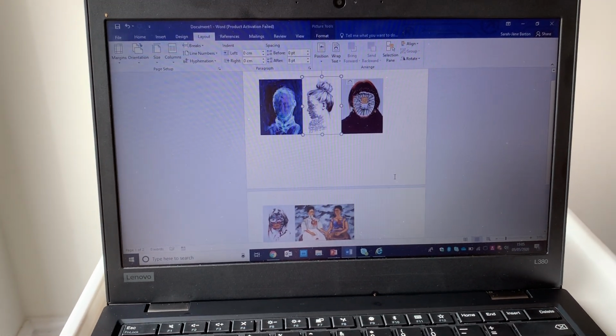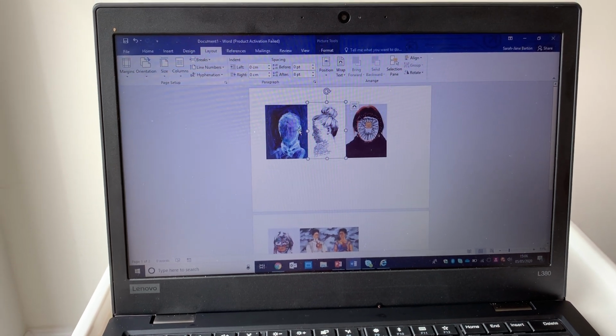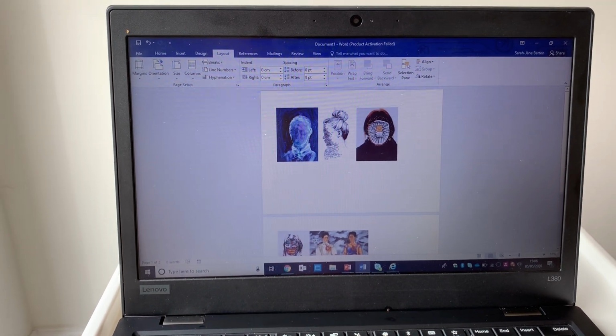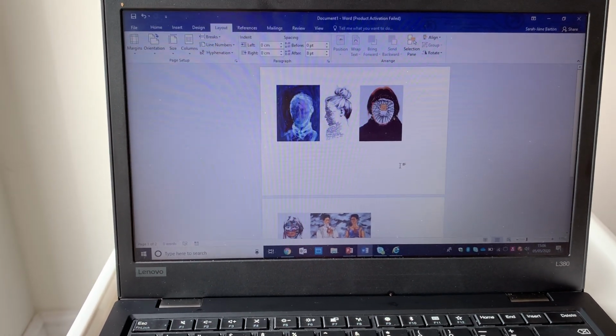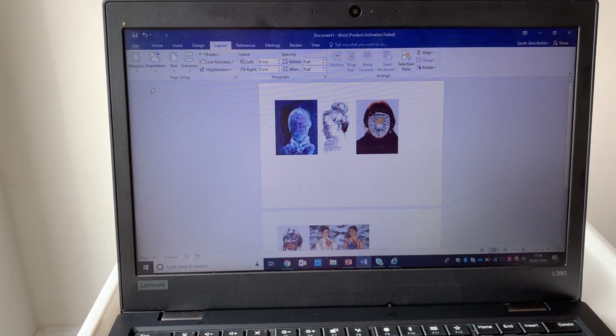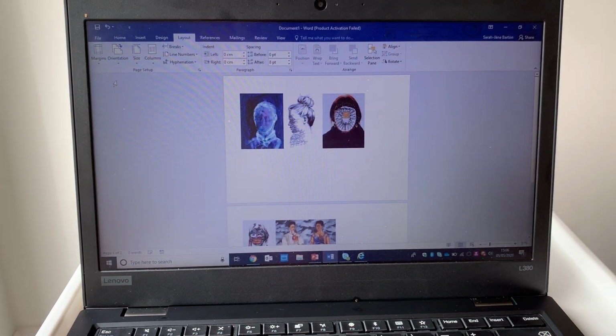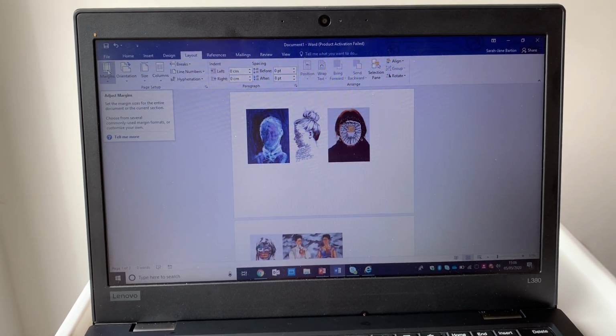Obviously, you need a lot more, but you can see already that I've got three pictures on the top, and then these two have fallen down the bottom. So this is what I need to show you, how to change the margins and how to move your photos around so that it looks a little bit more interesting. Because obviously in art, we need our work to look interesting.